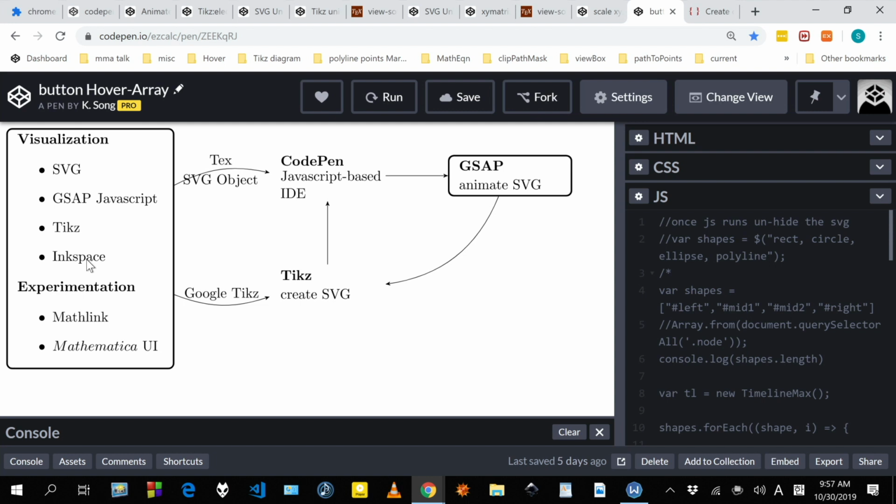And Inkscape is something else. Inkscape is another software, free software, pretty powerful to control SVG components. And you can add math links to the experimentation.